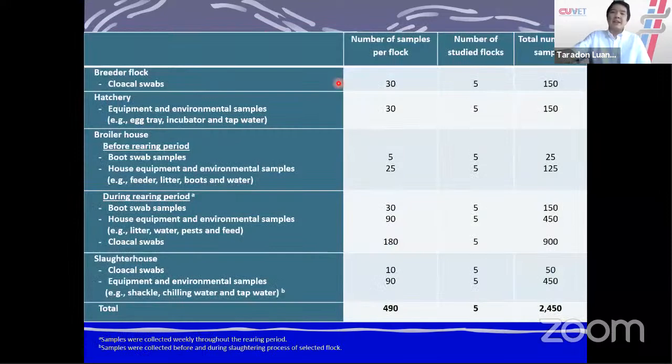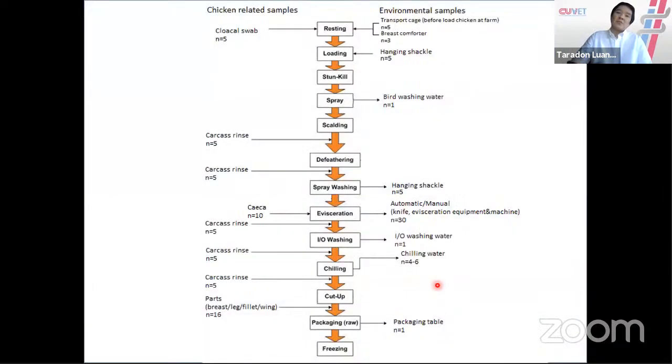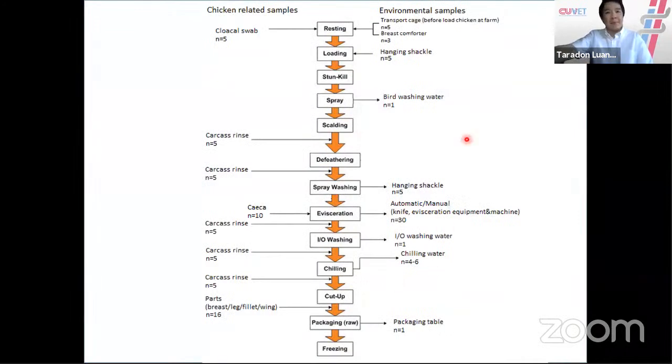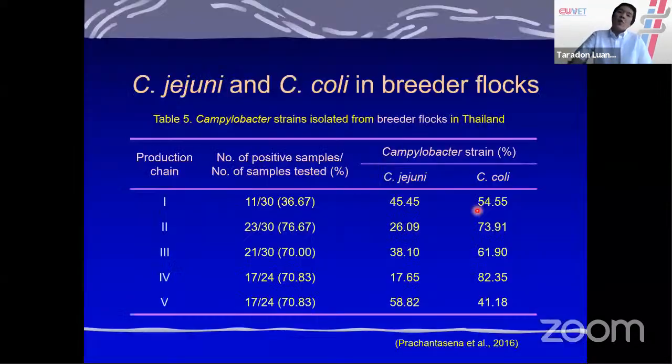So these are the total samples that we collect. This part is what we collect from the farms and the slaughterhouse, and this is the step in the slaughterhouse where we collect samples, okay? So what we found is quite interesting. I would like you to focus here on the first part.